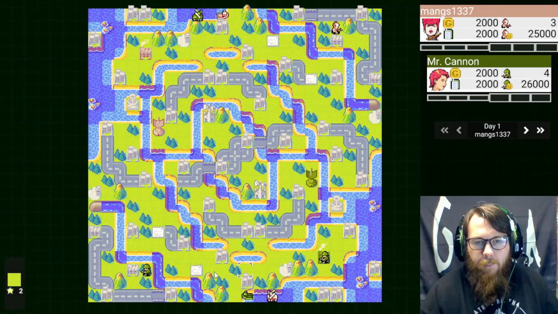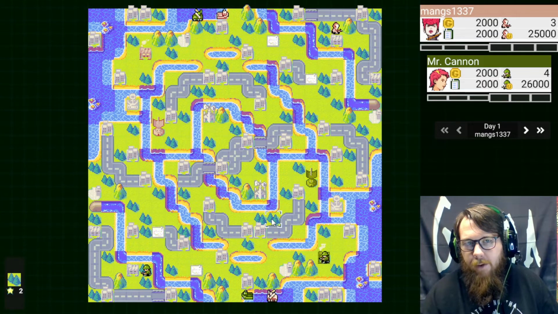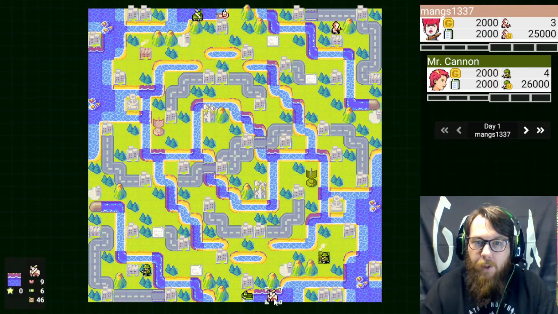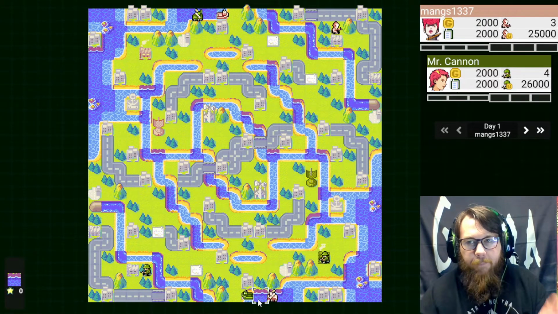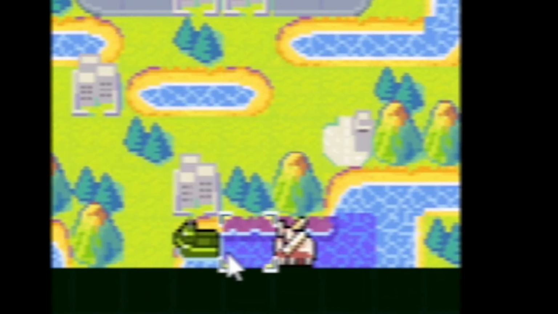So this one, we have multiple bases. We're actually going to have 3 bases on each side. We have an airport. We got comm towers in the center that are very contestable. But the only thing that's different about this match than a lot of other ones is you start with a pre-deployed unit. That's right. 2 pre-deployed units, aside from the infantry. We have a missile and a lander.